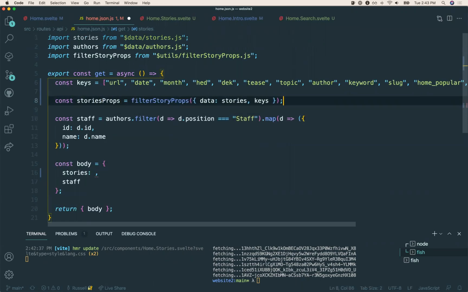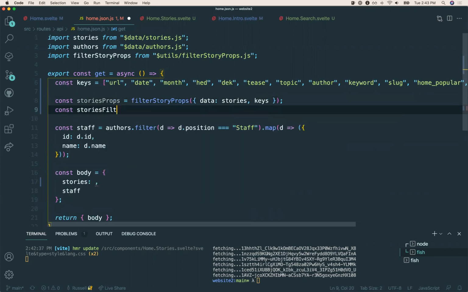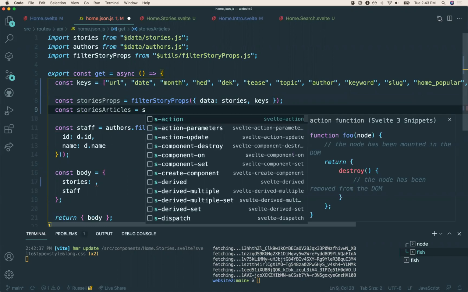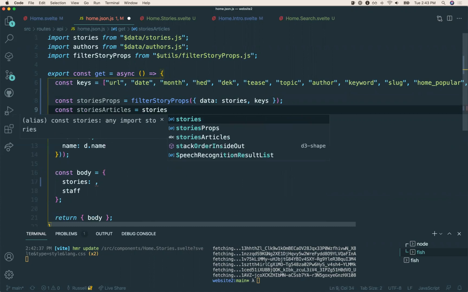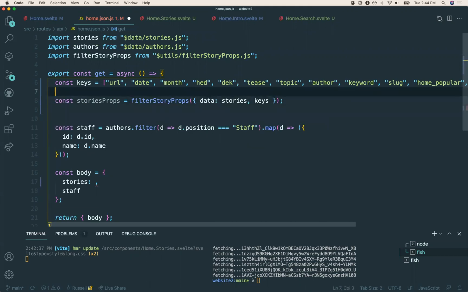Stories, props, stories. Filtered. Stories. Actually, we go in reverse.